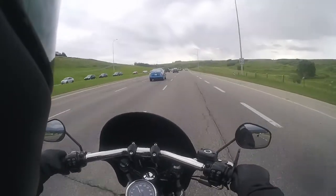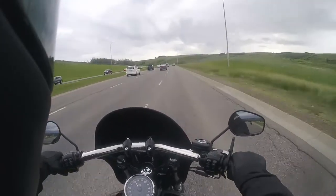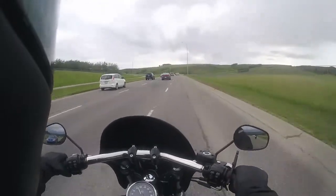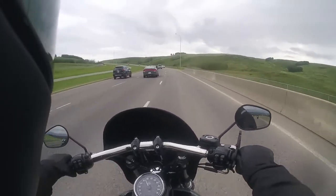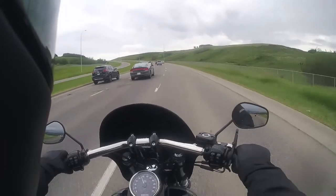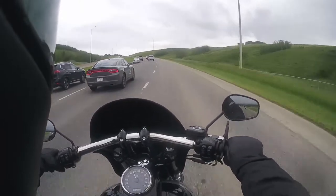If you spend any sort of time on a motorcycle, if you're exposed out in the elements at all, rain is almost inevitable. If you're going to sit there and every time you see a cloud in the sky you don't take your bike out, chances are you're not going to do a whole lot of riding unless you live in the desert. And even if you are in the desert, you can get some sort of flash rainstorm that rolls through — and then it's almost worse because it doesn't absorb into the ground, so you get flash flooding and that sort of thing.